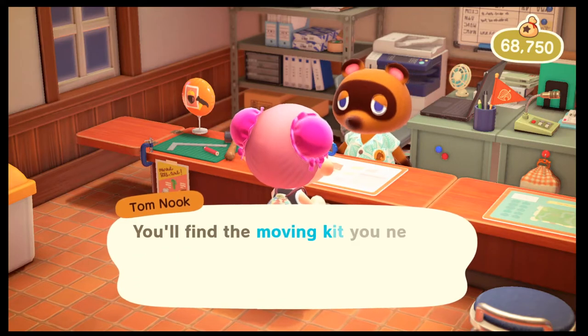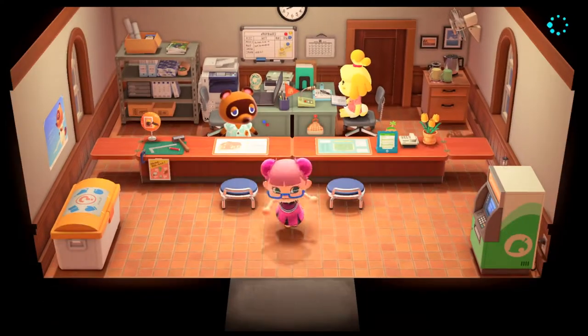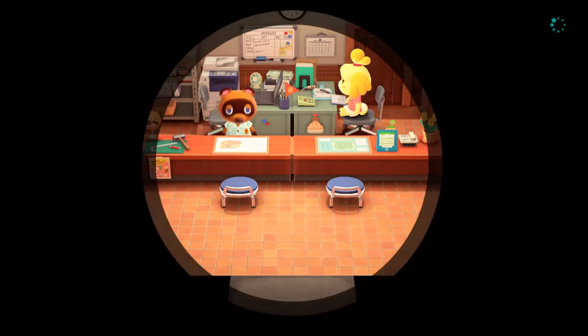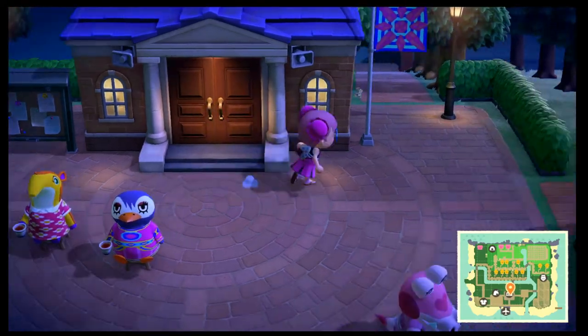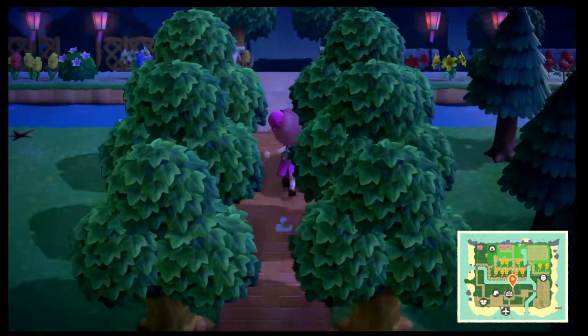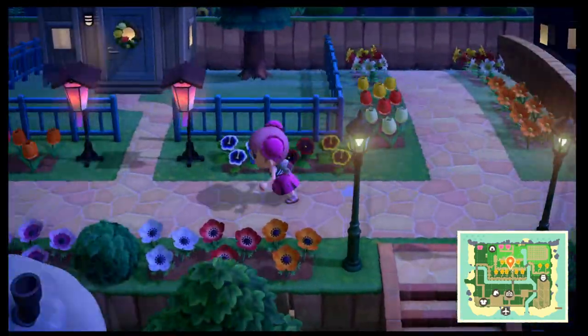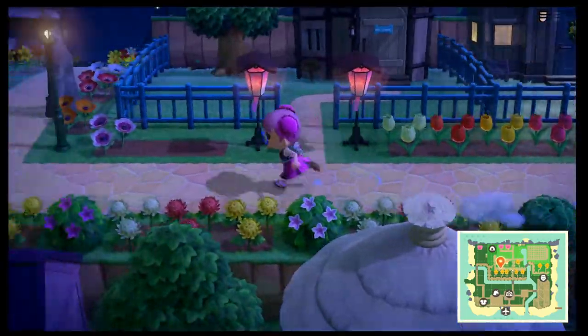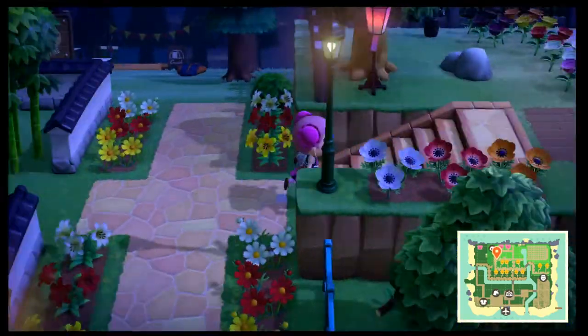Off the location, this moving kit. Okay, can we do that? Because I'm not going to do much of anything else. Ooh, what the heck was that about? Yeah, I'm gonna just keep the fossil set for my other characters, because to be honest, I really don't want to deal with fossils today.